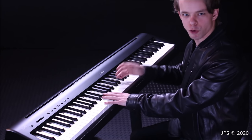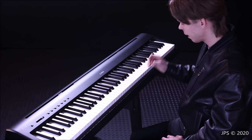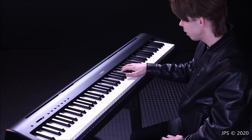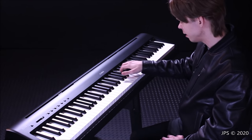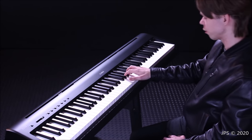However, when you're actually performing and playing this digital piano, that's hardly noticeable at all. And I think in this price bracket, the ES110 probably is the least affected by this problem. It has this issue the least. The keys are the most playable towards the back of the keys. Hopefully you guys get what I'm trying to say there.